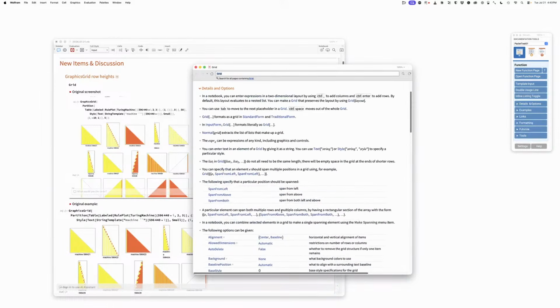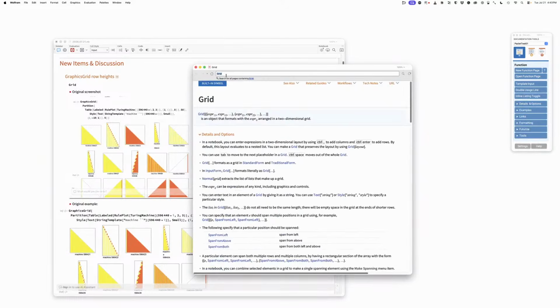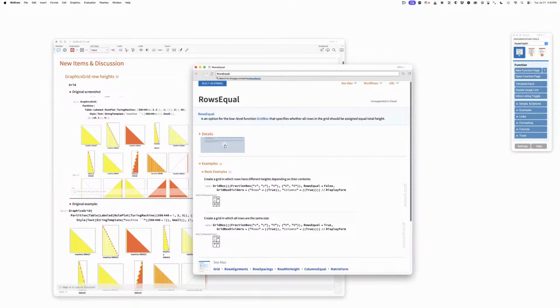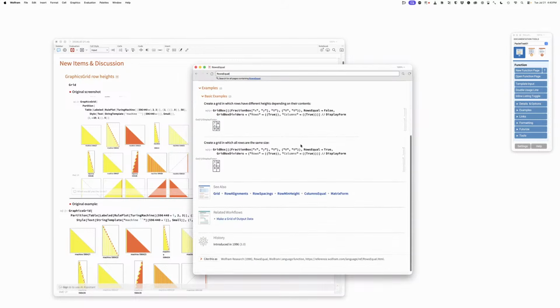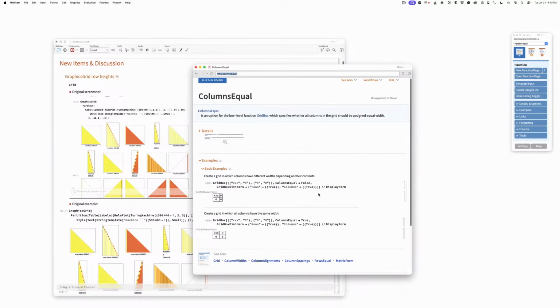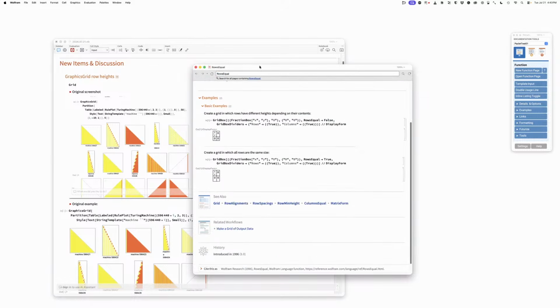Rows equal has a ref guide page, so why would it not be in grid? That's what it says. Huh. Well, those options exist then.